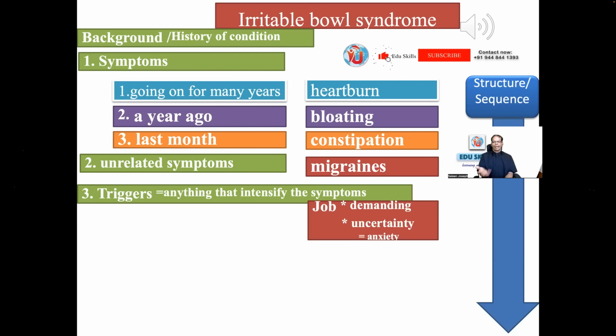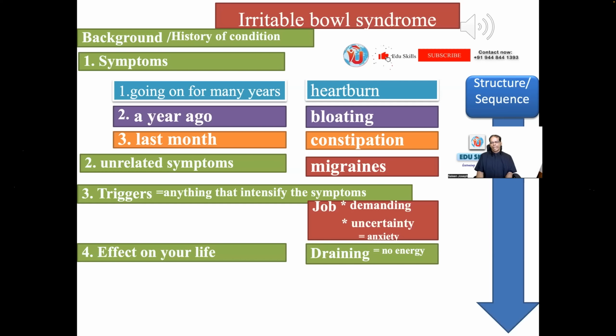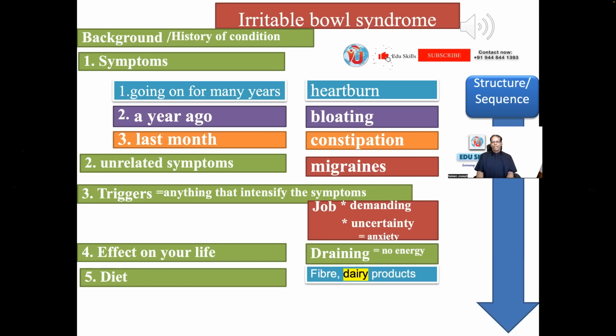Job was demanding and uncertainty creates anxiety and effects on your life, draining, no energy. Okay, diet, fiber, and dairy products. Now you see your problem. One challenge, one particular concern that you raised was your spelling problem. Now this is dairy, and I have seen many of you writing diary here.